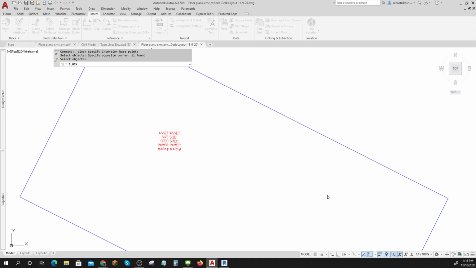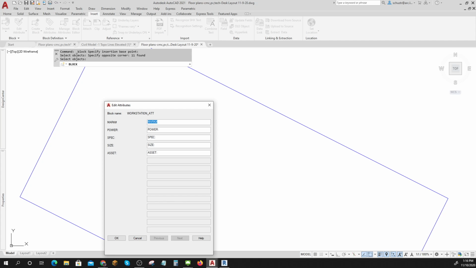And I go, voila. And it says, what's my mark number? Well, number 1 is going to take probably 0.2 amp at 110 volt AC.